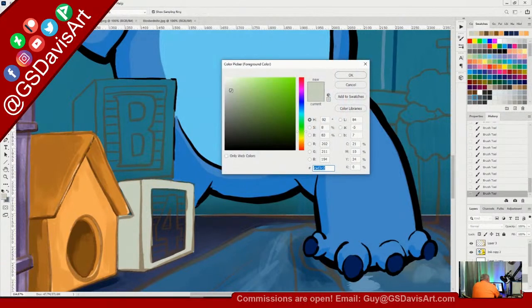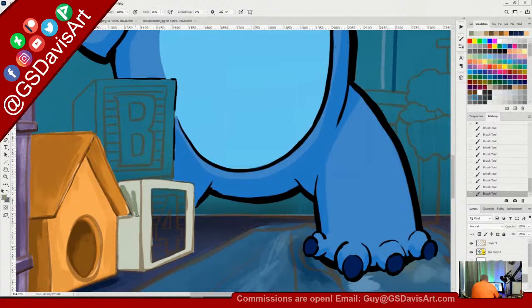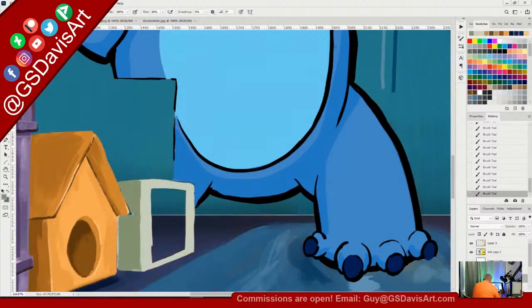Okay, we'll take this color, and we'll drop it down. And it's in the green spectrum, I'm noticing, so I'm going to drop it into the green. I'll let it go on ahead and be a little bit more green right back here. And we'll do its shadow color. Right like that. And its shadow color is going to be... And this is good, because this offsets nicely with this. The doghouse, or the birdhouse, doghouse. Very small dog. Okay. Taking a look here, we've got this green now coming along like this. Let these two meet up like this. And then we'll let this guy define the birdhouse a little right there.